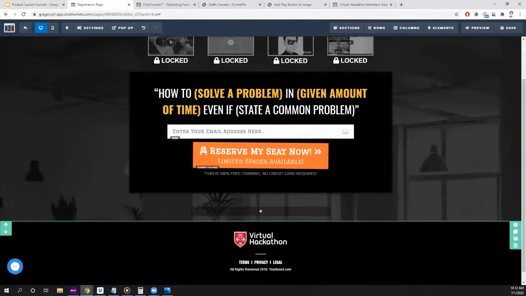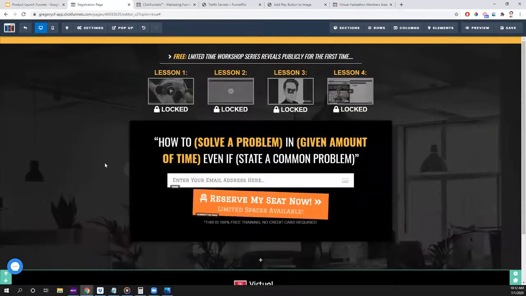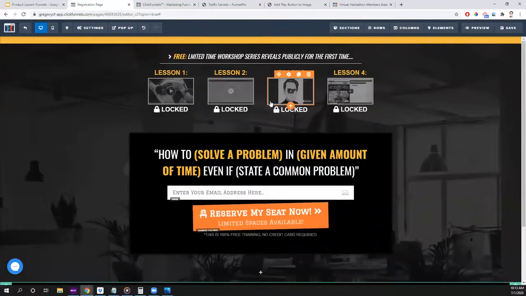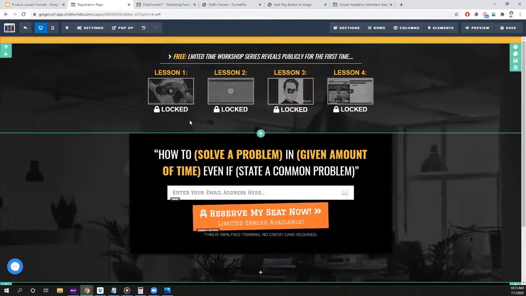All right, moving on. We can actually save ourselves a ton of time on the next step of our funnel. So again, sort of funnel hacking Russell's funnel here. His lesson page, he has the little lesson thumbnails at the bottom. I'm going to put mine across the top. So what we're going to do is, since I've already built it out once on this page, I don't want to have to rebuild this again, right?